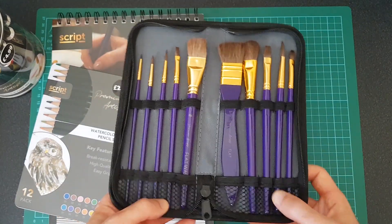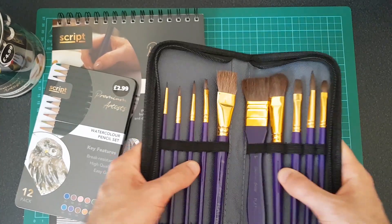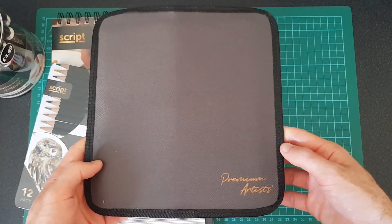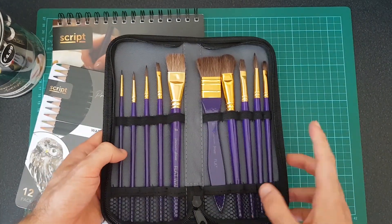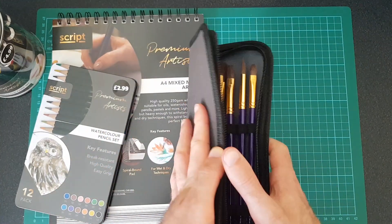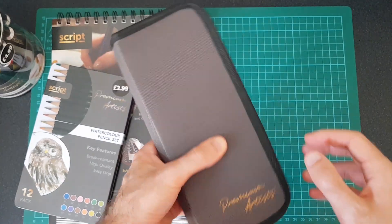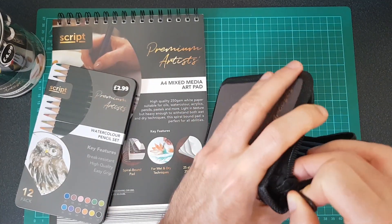You can see the brushes there, and I cannot fold the case — it's clearly never been folded. It's a pretty nice case to be fair, and the brushes are five pounds. I only buy cheap brushes anyway, but you can pay more than a fiver just for a case, so I feel like it was a little bit easier to justify the purchase.